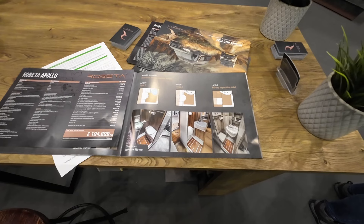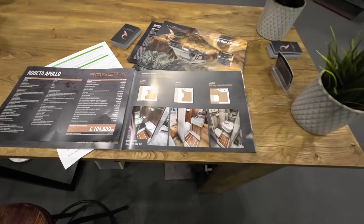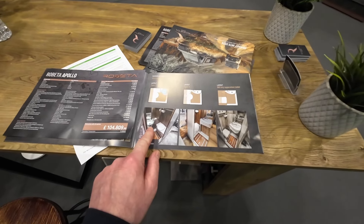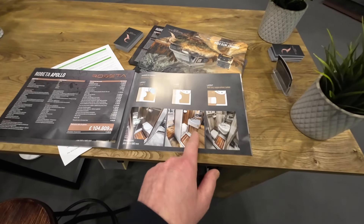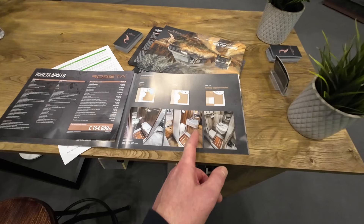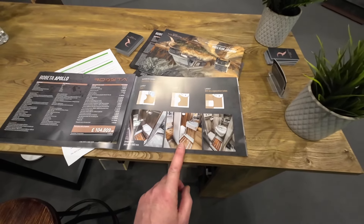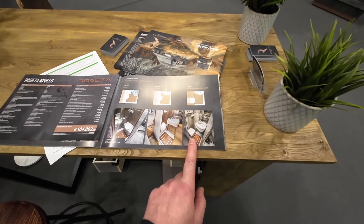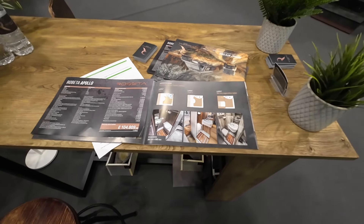I can show you some of the options you can do with this Apollo. They have three different styles of bathroom that you can pick. You've got your standard one with a bench toilet and a glass bowl for your sink. You've got this one here which has a fold-out sink to cover the toilet, making a sort of protected shower room. This one's the same but it has a composting toilet. It is a very much bespoke van.